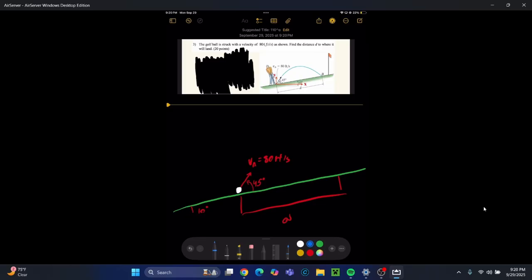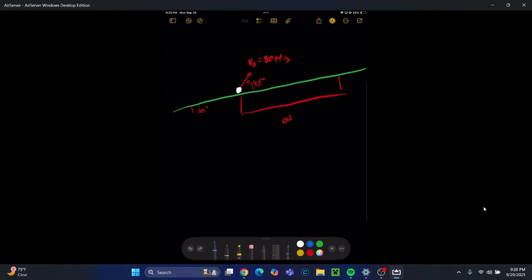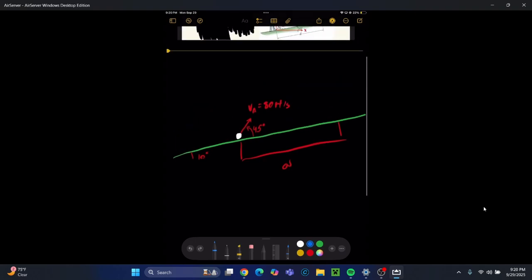A natural thought is, okay, why do we care about the hill? Why don't we just tilt it? Well, if you were to tilt your frame of reference so the hill is now, quote unquote, flat, gravity is acting this way, which is very odd. So we're just going to pretend like that's not true. Well, that's the wrong way to say it, but we're going to work around it, okay?